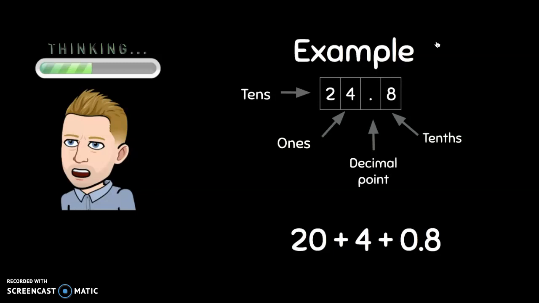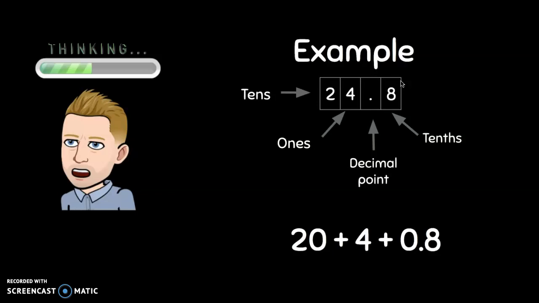However, we're going to start introducing decimals. To the right hand side of the ones column, there's the ones column, to the right of that, we're going to introduce something called the decimal point. And anything to the right of the decimal point means we're dealing with numbers that are smaller than one whole. So in this example, there's an 8 in the tenths column. The tenths column is really, really tricky to get your head around, but once you get your head around it, it's easy peasy.